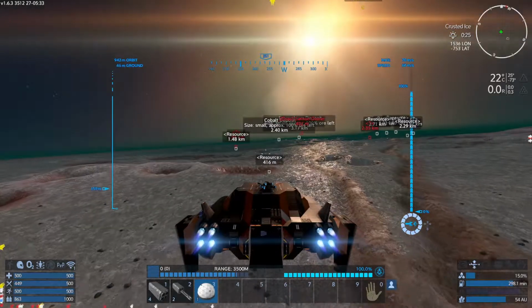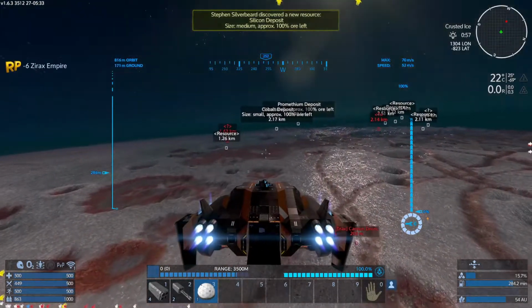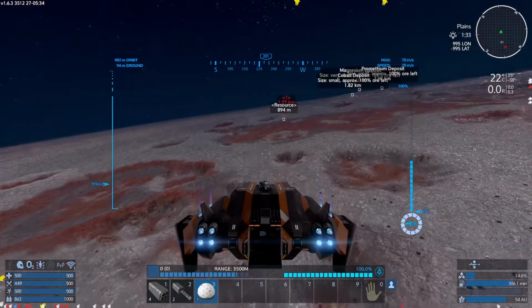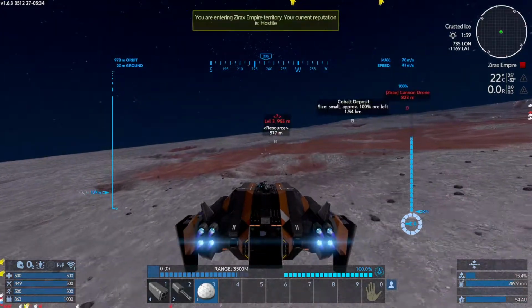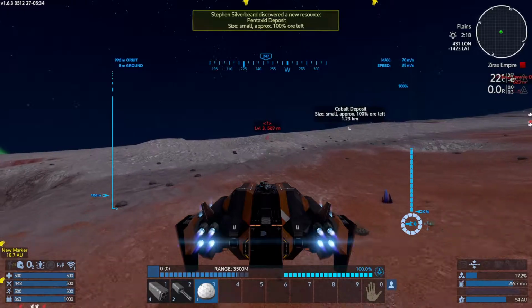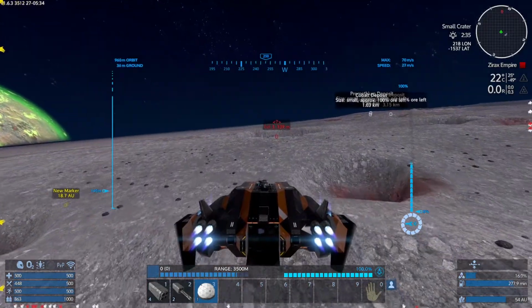We could have a look-see about whether there's any Xerex bases here that could be worth taking down. Oh, go away. Right, looks like there's a Xerex base there, about 1.26 kilometers away. Right, we're inside Xerex territory here. This is a level 3. Going low. Generally on moons, when you approach hostile Xerex bases, always go in low so you can use the terrain to hide.